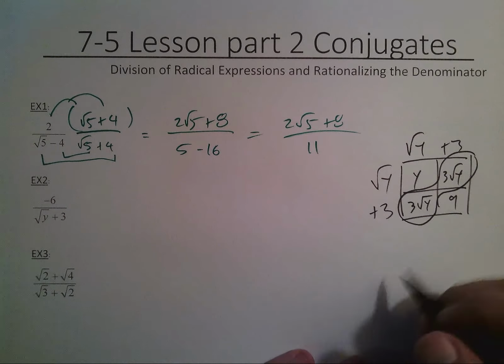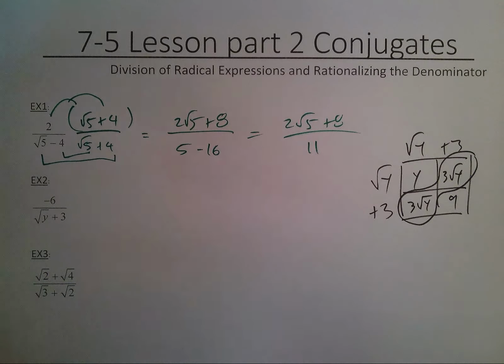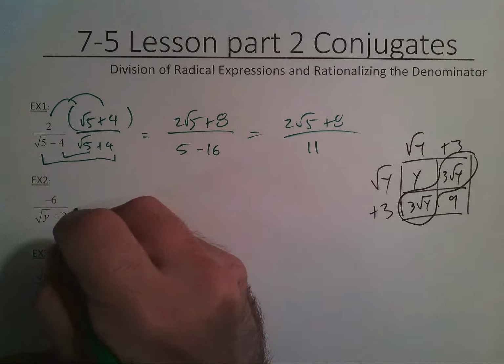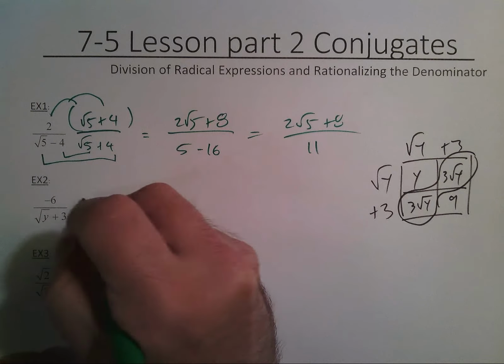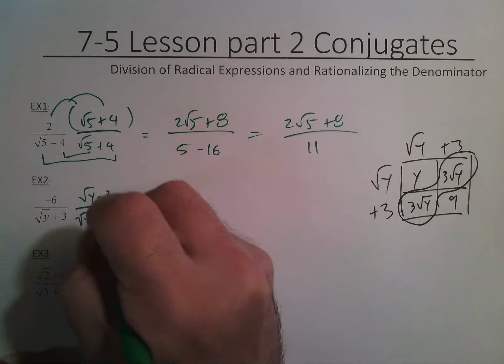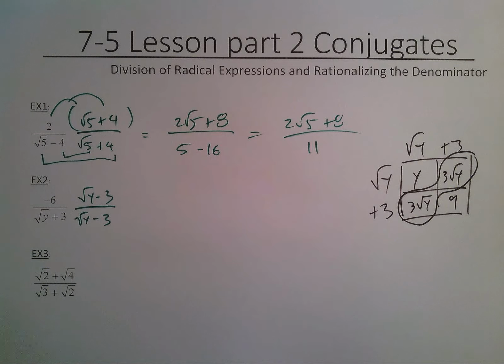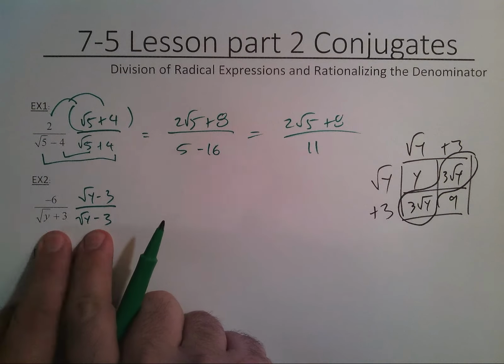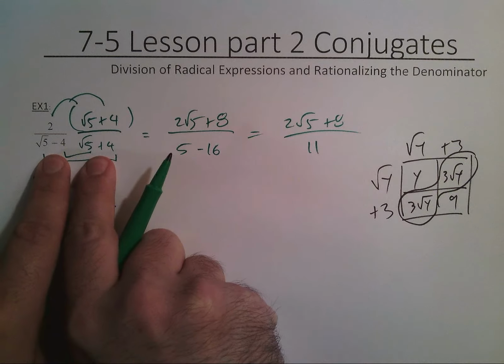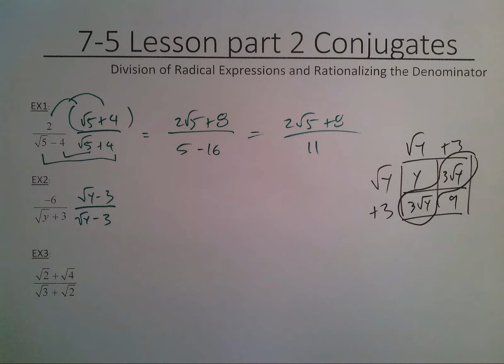So instead what I do is, I take my square root of y plus 3 and I multiply by something which is called the conjugate. Now the conjugate is the same, except whatever sign was in the middle, if it's plus becomes minus, if it's minus it becomes plus. Now the conjugate is a fancy way of saying that it's paired off.